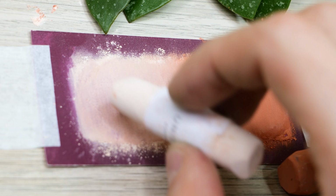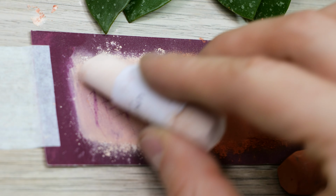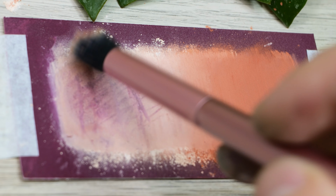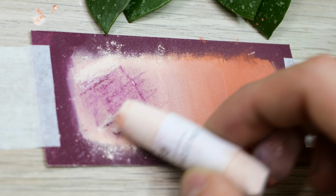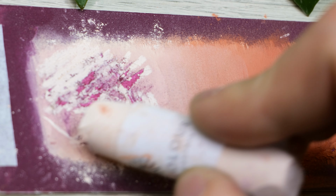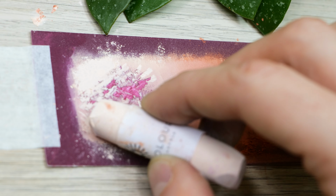I try to keep adding pigment and alcohol over the previous layers, but unfortunately, after about the third layer, I noticed the paper's texture started to break down and everything turned into a big mess. It seems like the alcohol eats away at the paper's texture or softens it, and when I try to add another layer, I actually scrape off part of the paper's texture and move it around. Maybe I should have waited longer for it to dry, but I think the result would be the same.